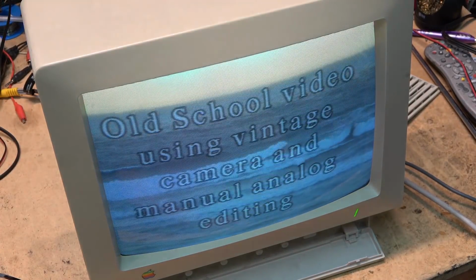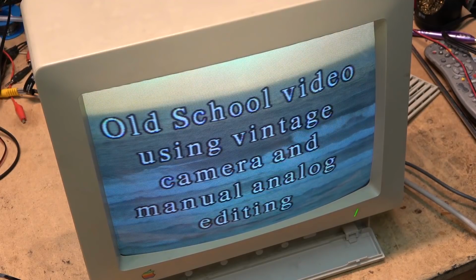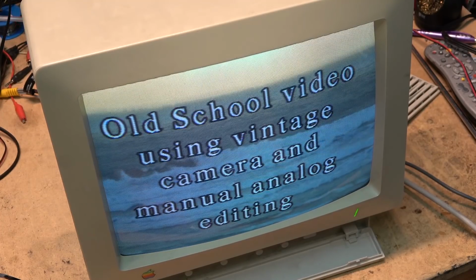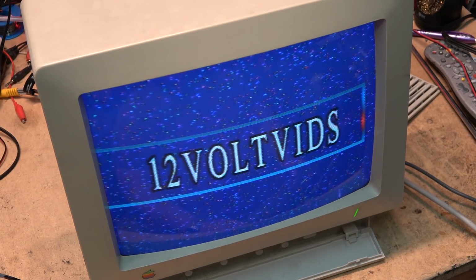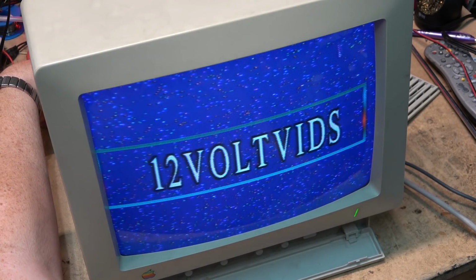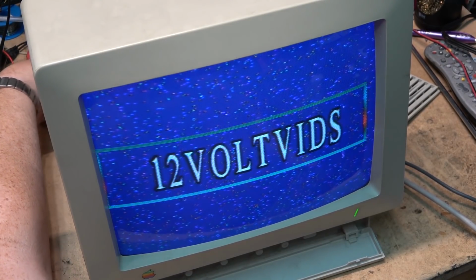Oh yeah, I set this up when I was doing the demo of my editing using two SLHF-1000s. I've still got the titles. This thing holds the titles forever. Good old Videonics title maker. Here's where that centering control comes in handy. Right, you can center the image.